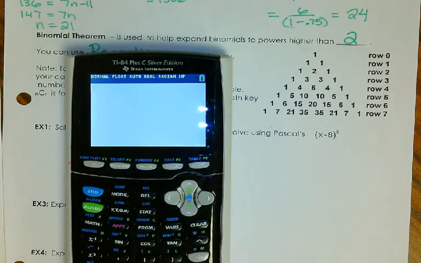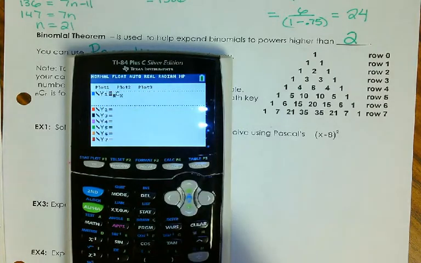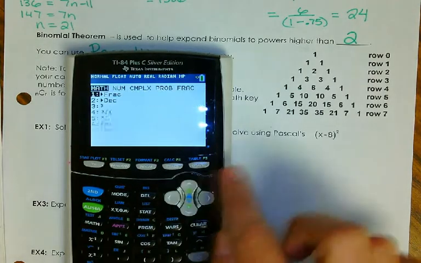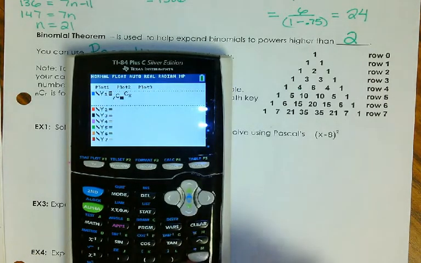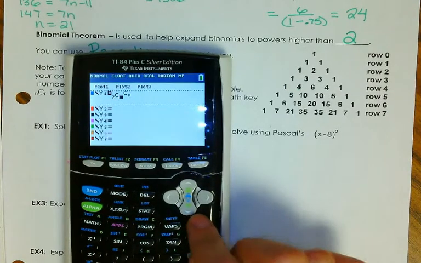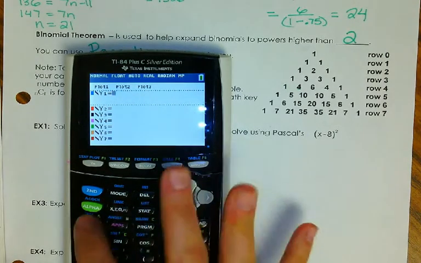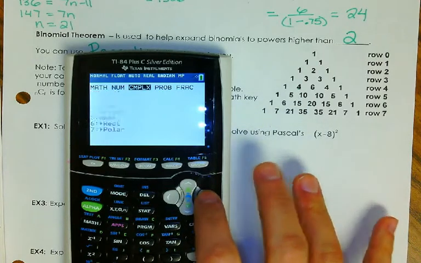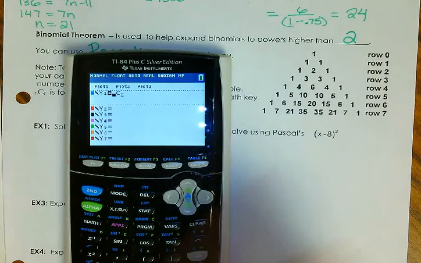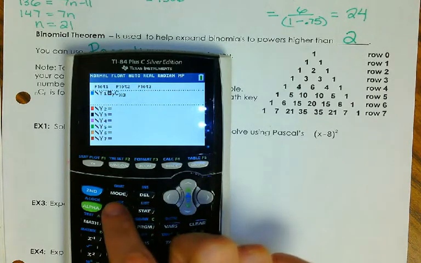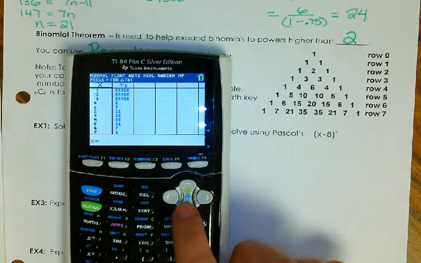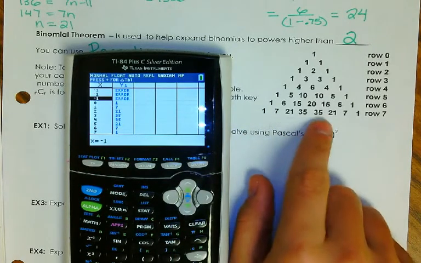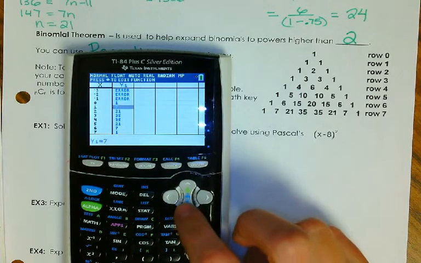So to generate any row of Pascal's, you hit Y equals. Say then you wanted the 7th row. So you could go in there and hit 7. Again, you could do math, arrow over to the probability tab. It's choice 3, right? And then you do an X for the other one. Well, that got some other stuff in there, but so math, probability, okay, choice 3. If I wanted the 7th row, it would be 7, and then you put an X just using that variable key, and then you look at the table, and then you can see it's that 1, 7, 21, 35. You get that in that Y column, okay?